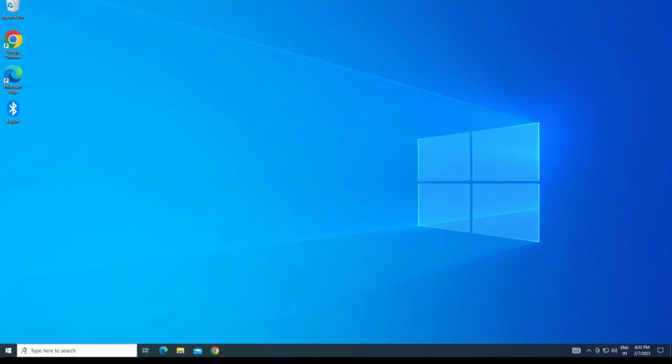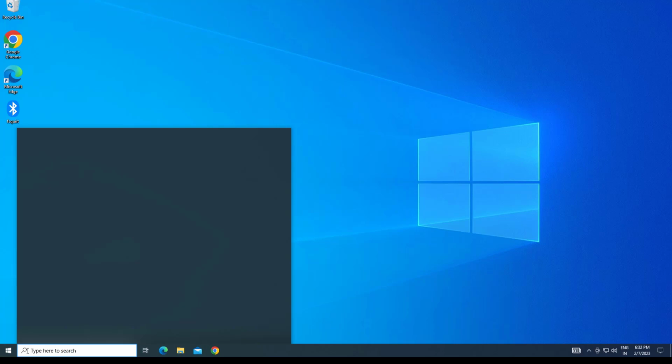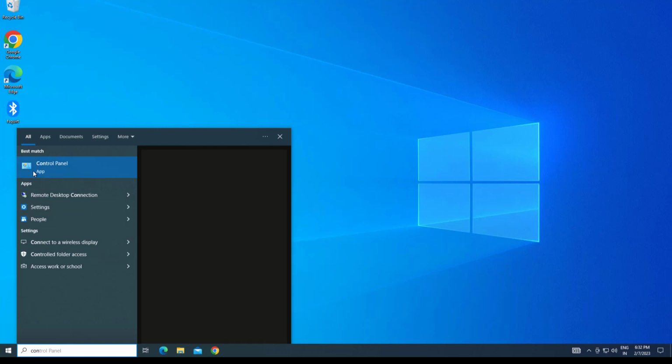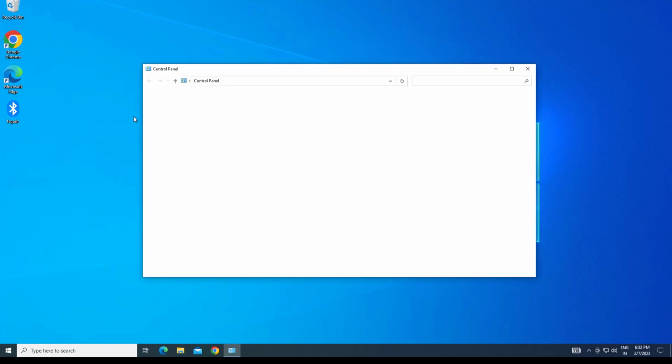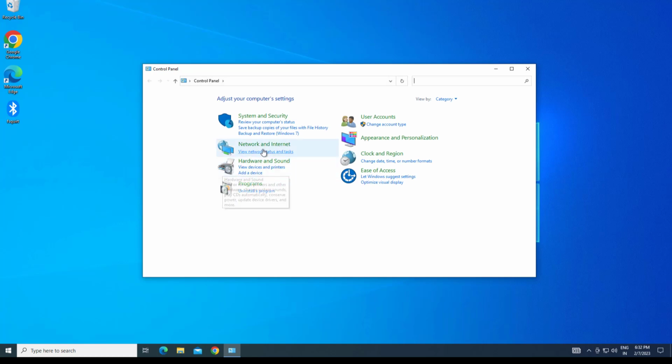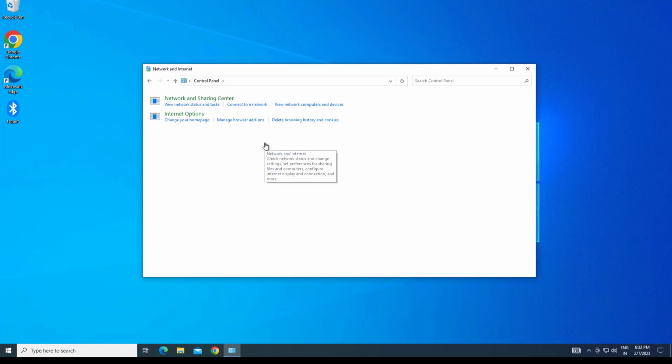open Start and type Control Panel. Click on Network and Internet.